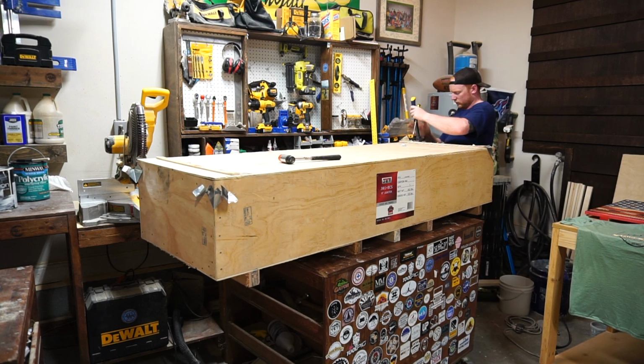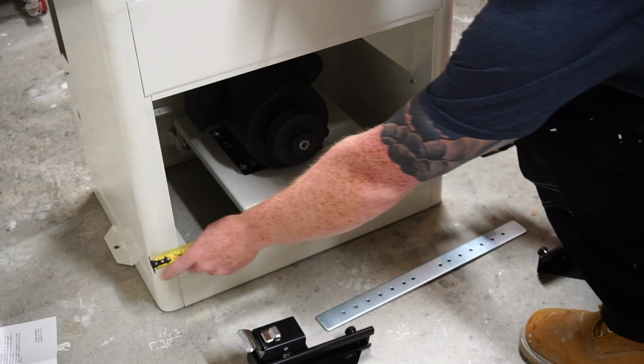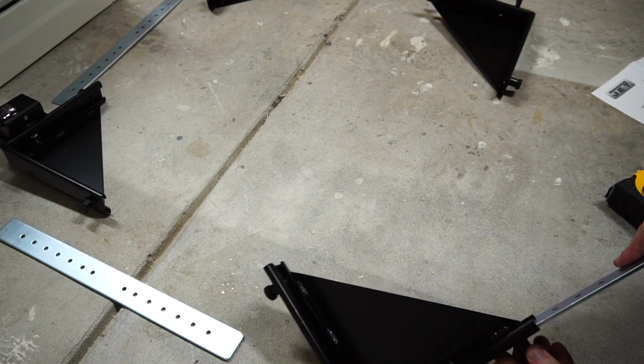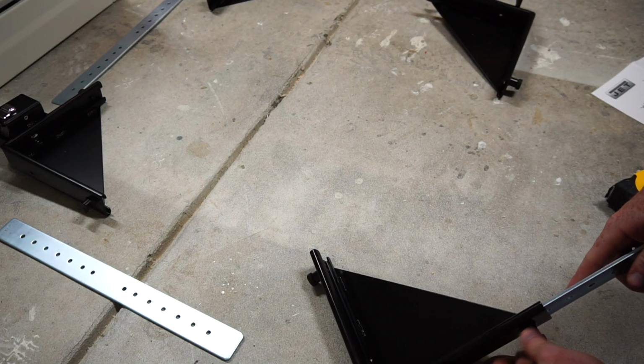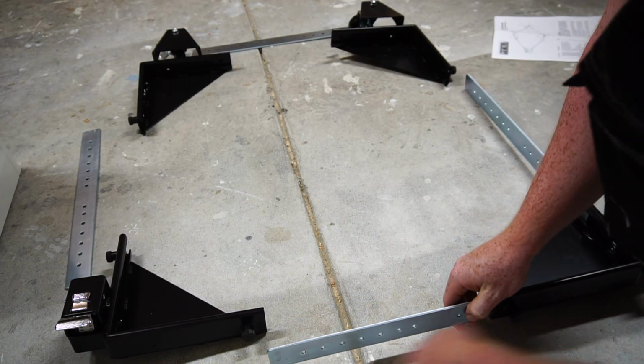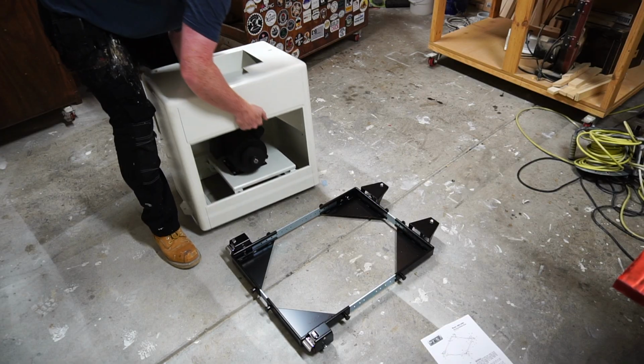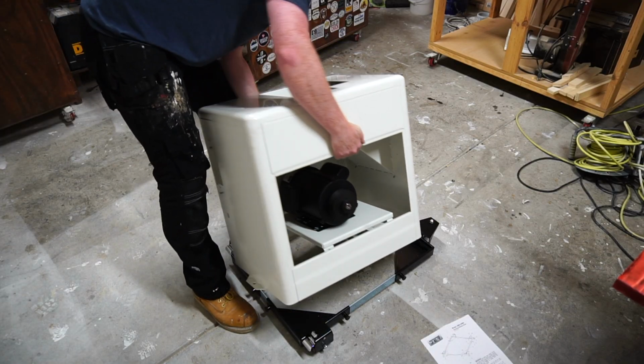First I had to take the crate apart to get at the jointer, and this took longer than I thought. It was a heavy duty crate, but it made sure that everything arrived safely. Then next I got the Jet rolling cart, and I would encourage anybody who's going to get this jointer to get one of these. It makes it easy to move the jointer around the shop, and this turned out really good for my jointer.